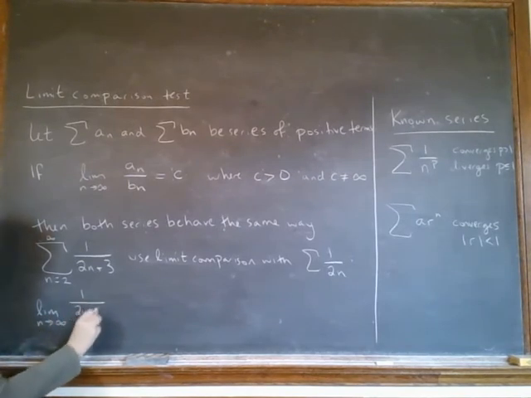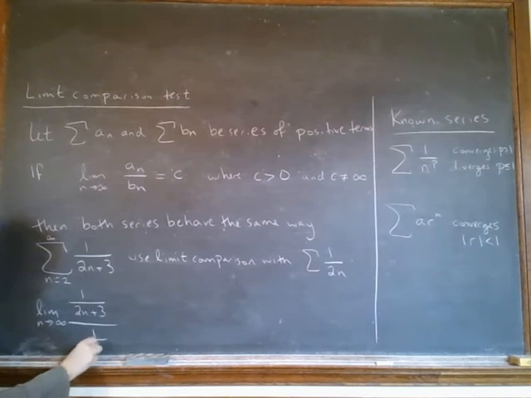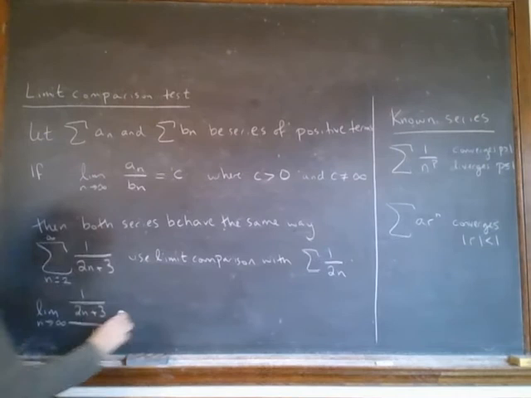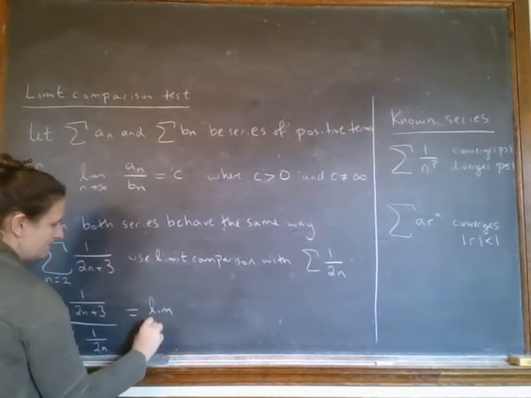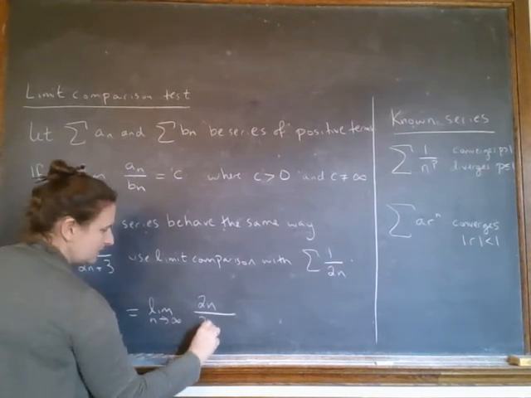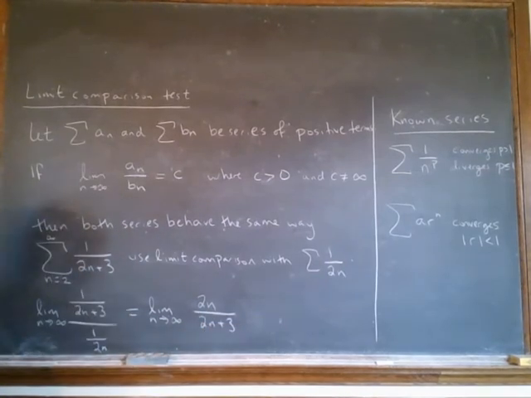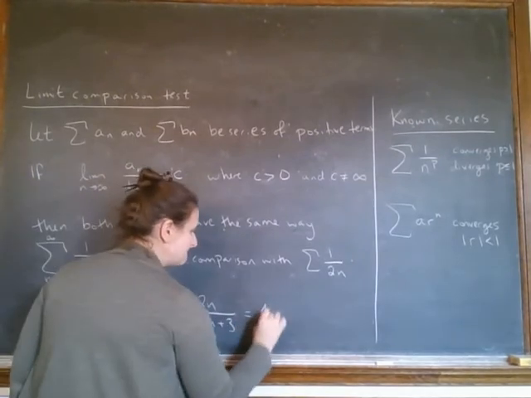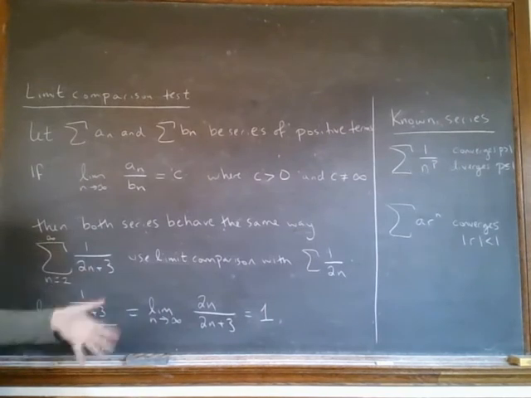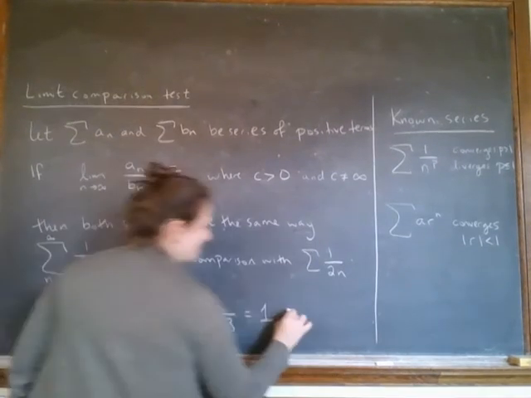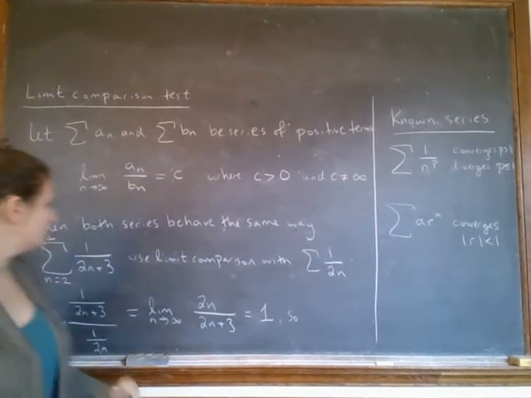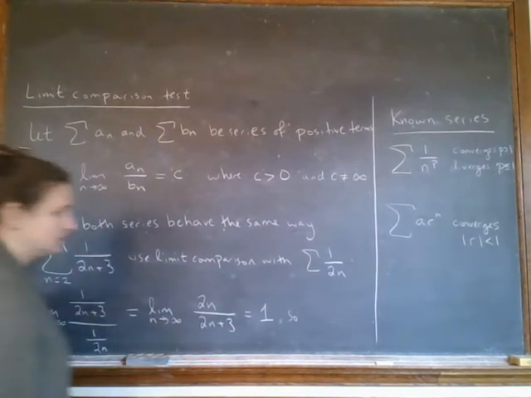And out of space here. I hope you guys can see this. If it gets too small, I did that one over that one. Now I can make it a little bit bigger. This is 2n over 2n plus 3. Okay, well clearly as n goes to infinity, this goes to 1. Okay? So what does that tell me? It means both series behave the same way. So, I know this one diverges, so that tells me that this one also diverges.